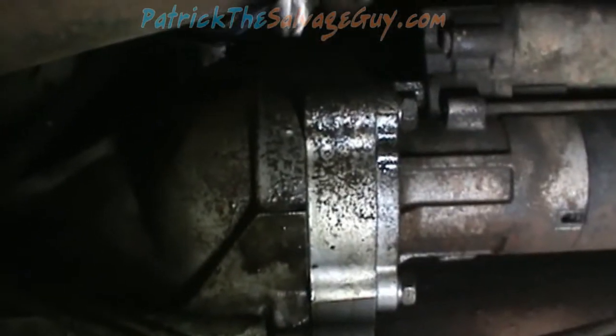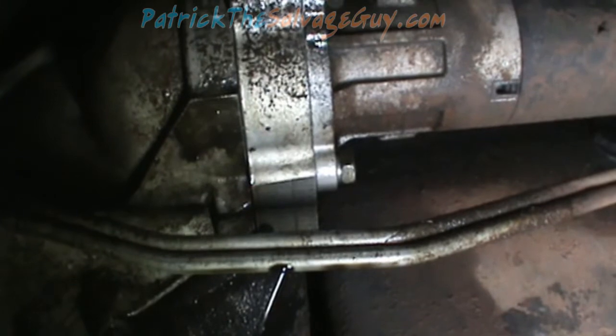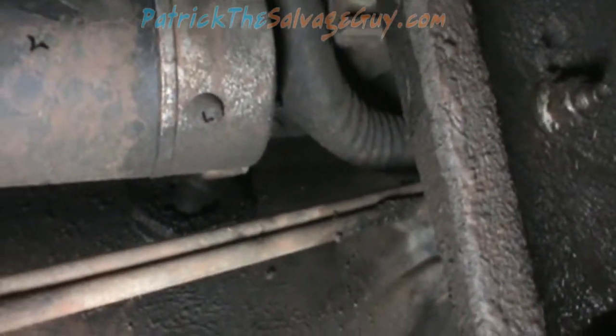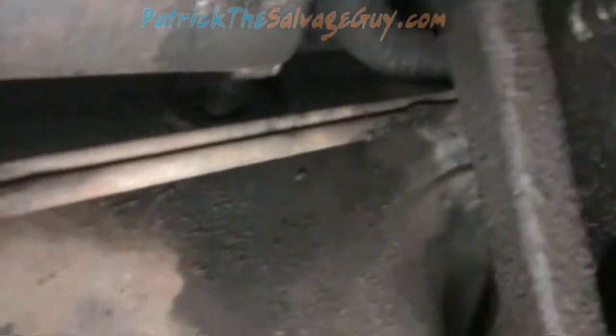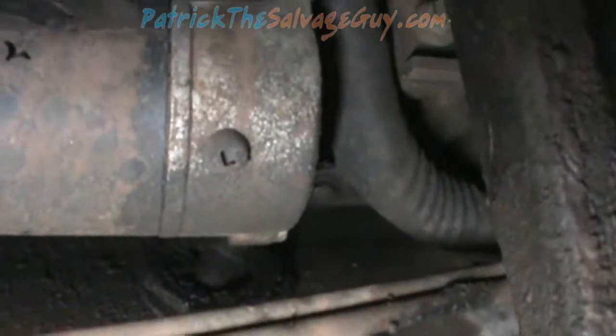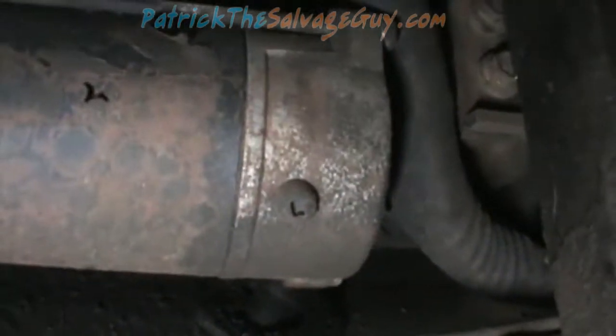If you're getting a drip right around this region that's pretty constant, it's from your fuel pump if it has a mechanical style. Right here we've also got the starter, and behind it the engine oil dipstick tube fitting, which is prone to leakage — it looks like it may have thought about leaking a little. When that becomes a problem, it's not a hard fix but it's annoying because of where it is. It requires starter removal; you need to clean off the side of the oil pan and lay lots of RTV sealer to it.